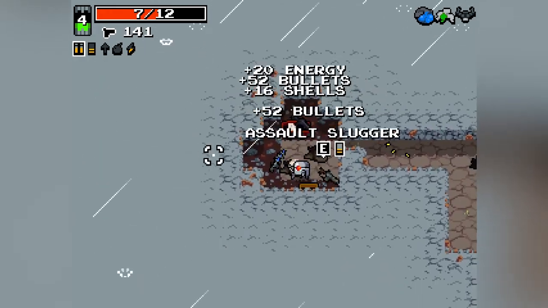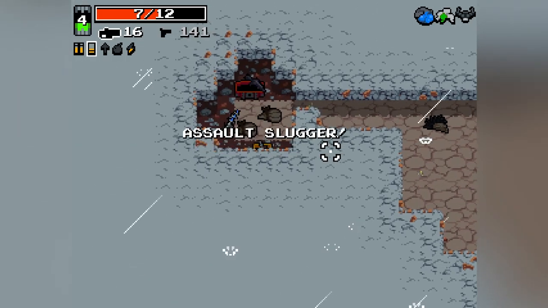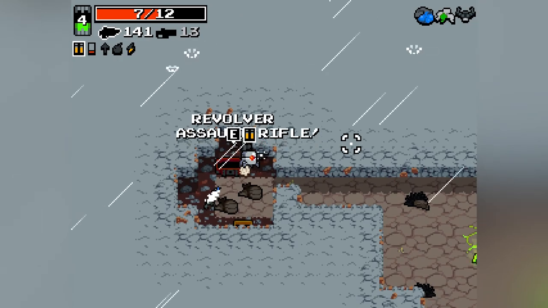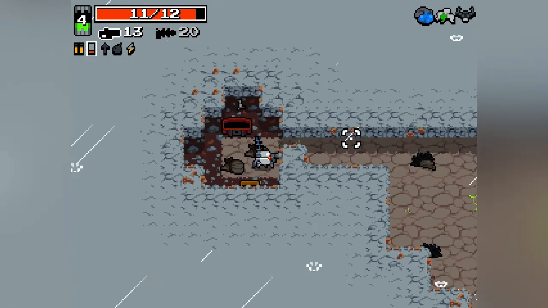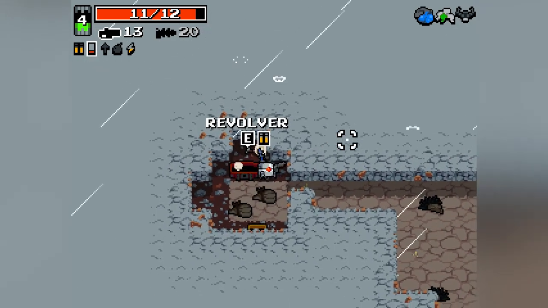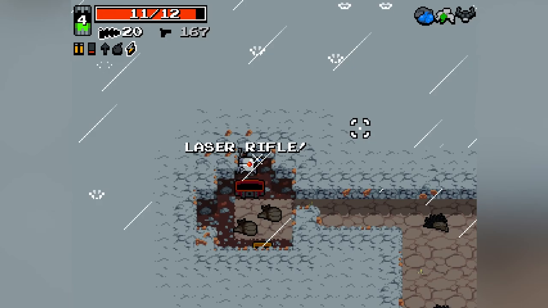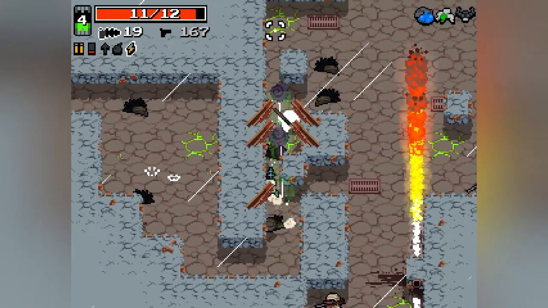Game changer. Okay. Laser rifle, assault rifle, assault slugger. What does this one do again? Oh yeah. That's pretty good. I'm tempted to... Let's pick up the guns and... Okay. Actually, I don't know what guns I want. I think I might want these two. So in that case, pick up this, switch to the other gun, eat this gun. Dang it, I did it wrong. Okay, that's fine. That was pretty stupid of me.